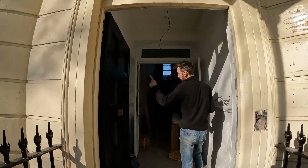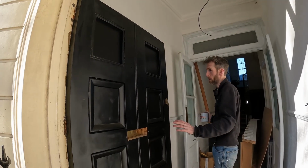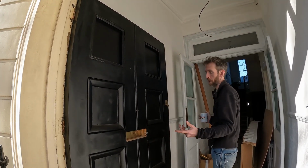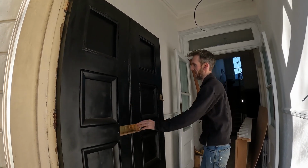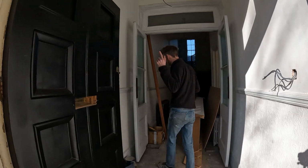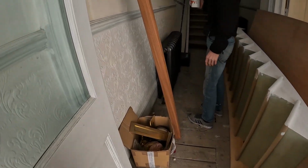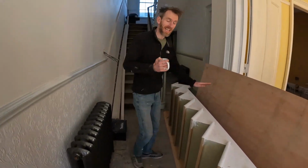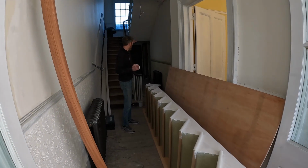Front door, you've seen the last video, I bought hundreds of pounds of beautiful, wonderful things for the front door. We then put them on the front door, and now the painters and decorators pulled them back off again to give this 800 layers of sanding and then 400 layers of paint to make it black and shiny. So all the nice things I bought are now tossed back into a box, ready to be stamped and stolen again.